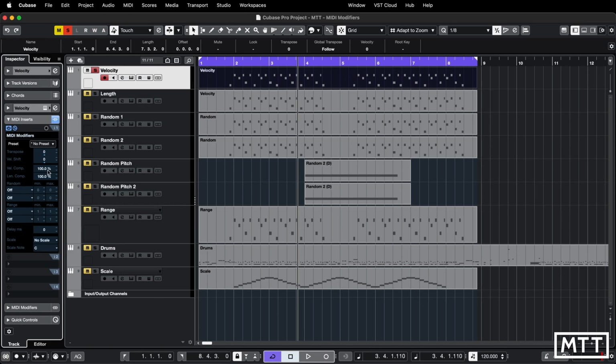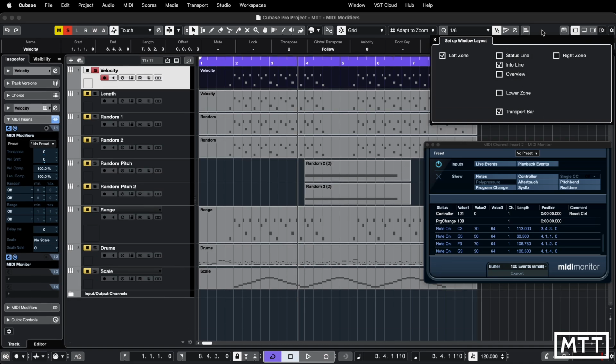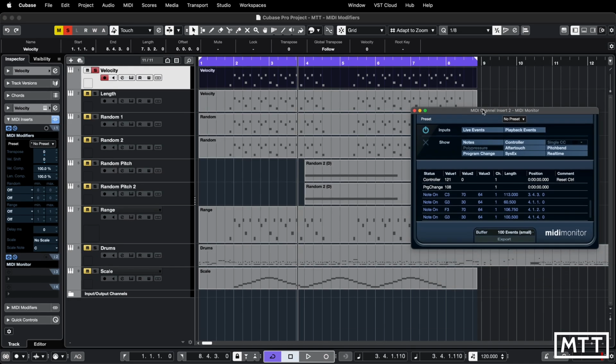Now, with any of this, if you're not sure what it's doing or what's happening, we've got a quick aside here, which is in the next slot. What I would say is to pick MIDI monitor. So I'm going to do that on this track here. And yet again, the status line reappears. Bye, status line. Thanks. So this is the MIDI monitor.